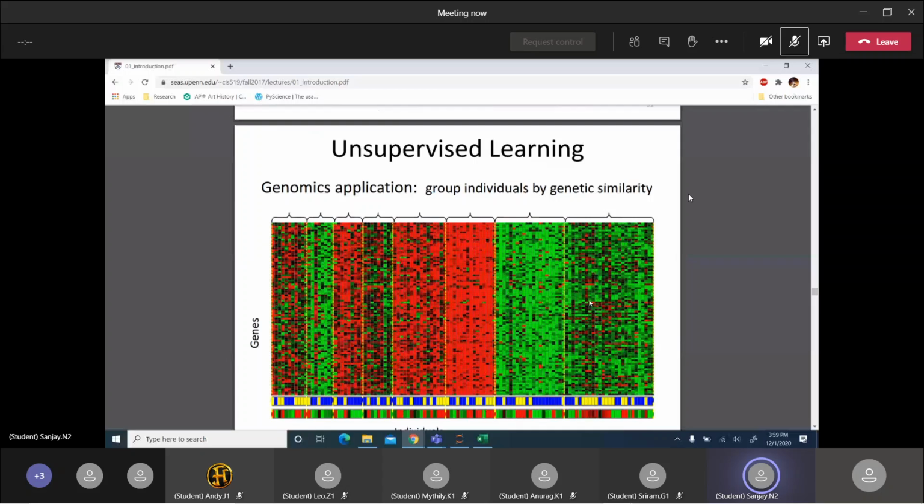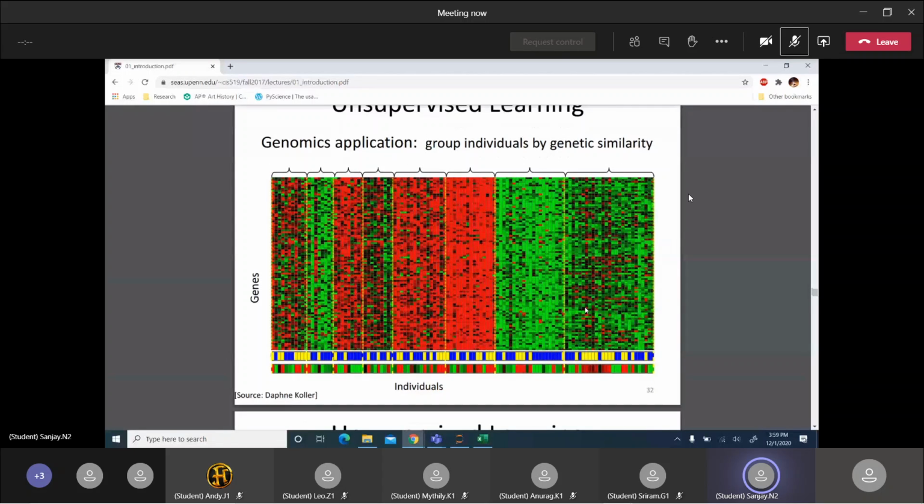With genomics, unsupervised learning is very important and interesting. If you know anything about genomics, you know that individuals, and even species, you can group or classify based on genetic similarity. That's going to be a clustering algorithm, because if we already knew the relationship between the species, there'd be no need to group individuals. You'd already know the correct biological answer. But if we don't, we can use this unsupervised approach where we don't know the true clustering, and we group people based on genetic similarity to find novel insights in how different parts of our genome work together.